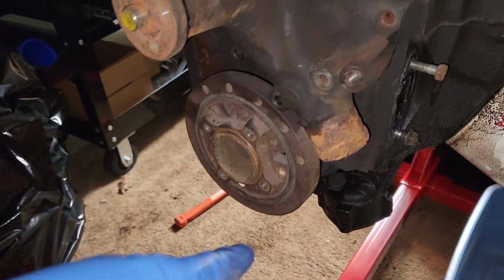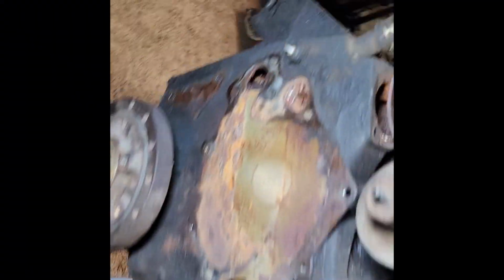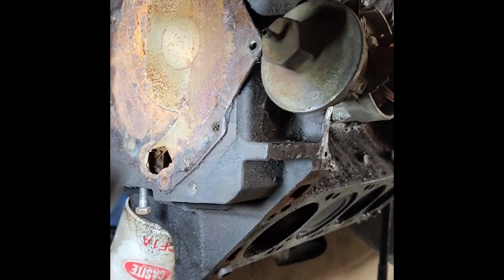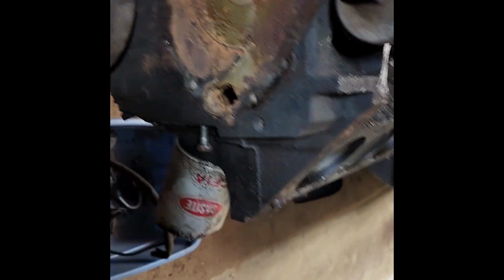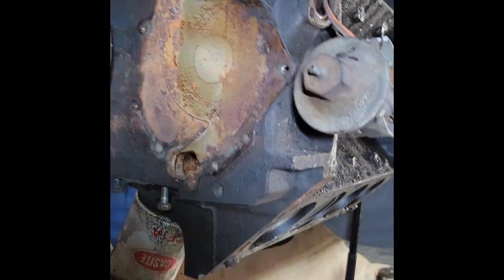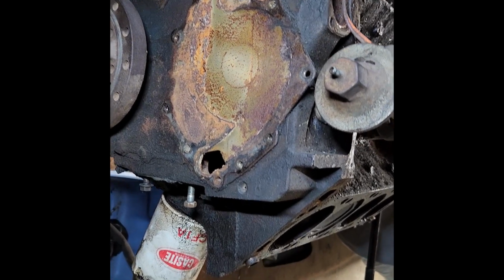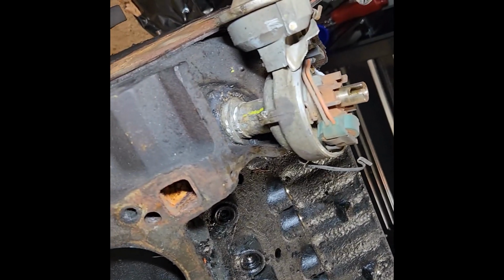Okay, might not be able to get that off today. I don't have my puller. So I was able to take the water pump off. Nasty water pump. I hammered a 9mm, it's like a 12-point socket, onto the rounded bolt, and then I was able to just work it out. So now working on this distributor.